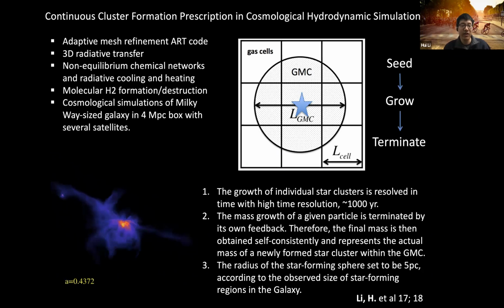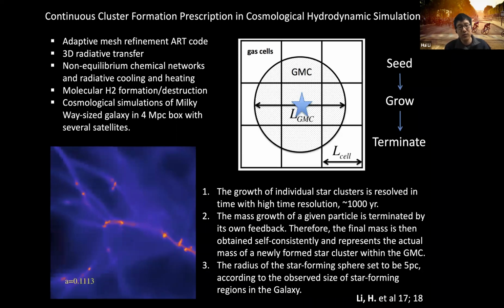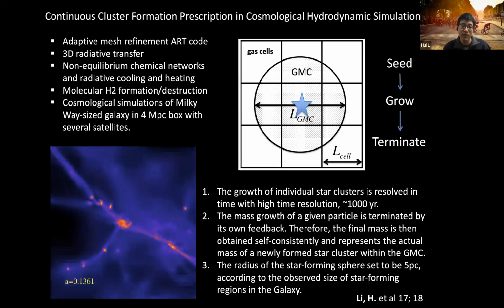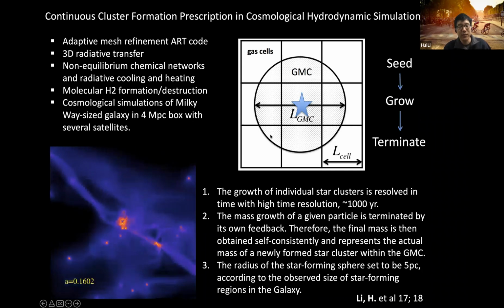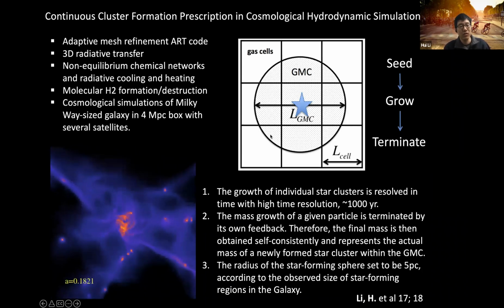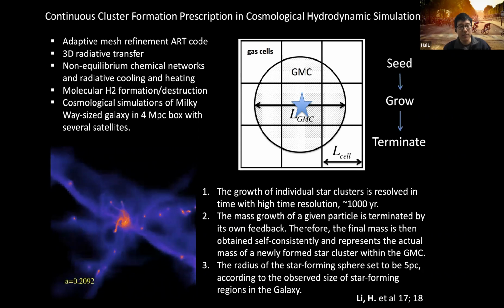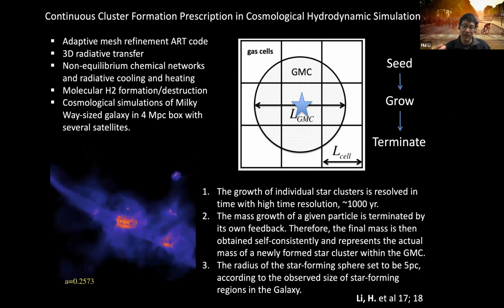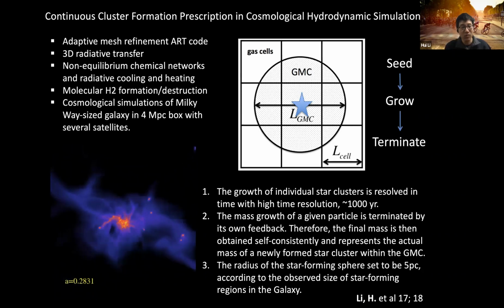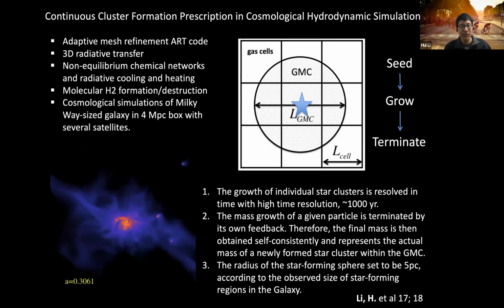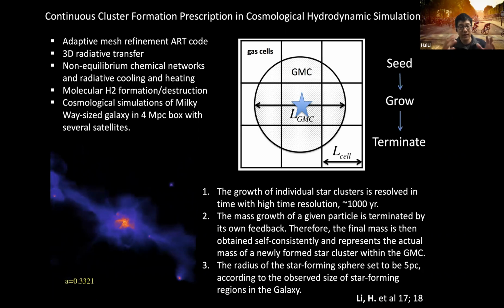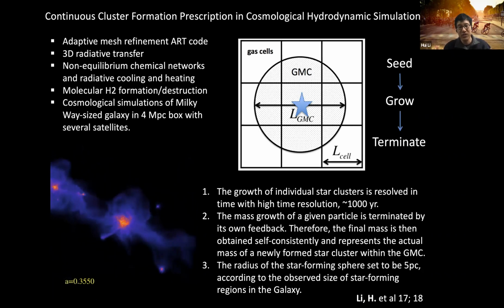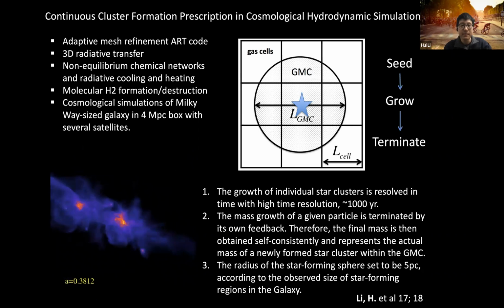And so we have very high resolution. We have a spatial resolution of about 3 parsecs, so that the giant molecular clouds in the simulation are sort of resolved, because that is what we want. This is less computationally expensive than the direct resolving scenario, but it's still quite computationally expensive. We can only afford zoom-in simulations of Milky Way sized galaxies.